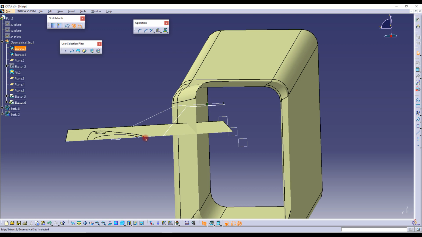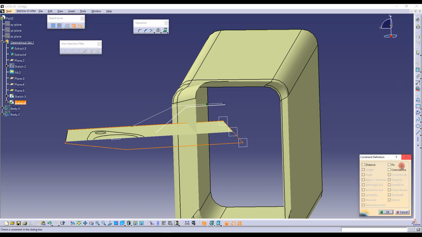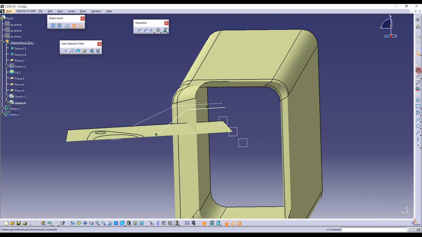So we need to have some clearance between that edge and put the point over here somewhere, so that after the fillet, it will not ride onto that butting face. So we will give this point. So this point has to be coincident with the fill surface. So give that coincidence constraint and press OK. And also we need to give a distance between the horizontal line and the fill surface.